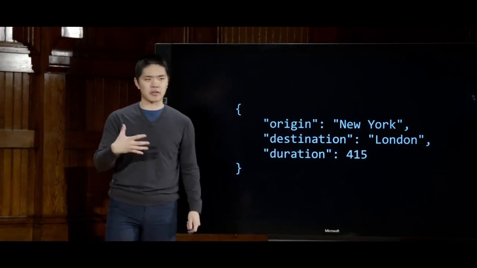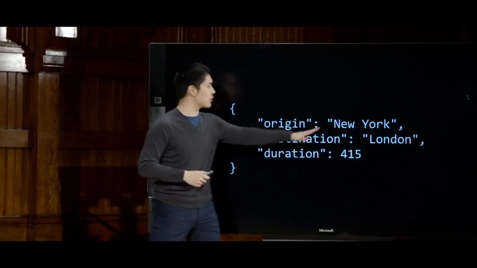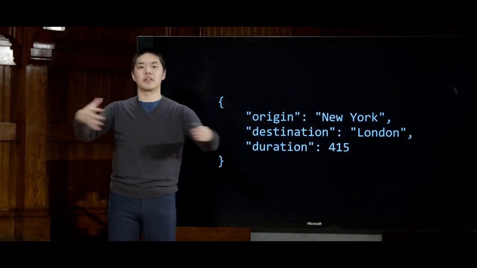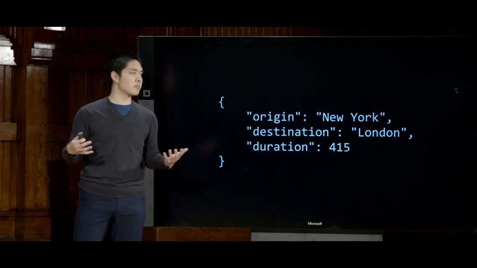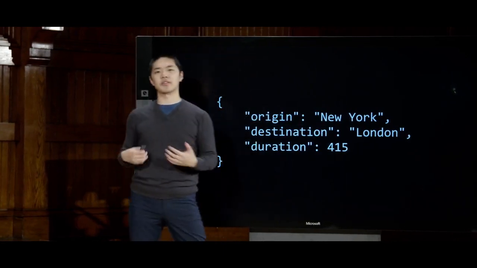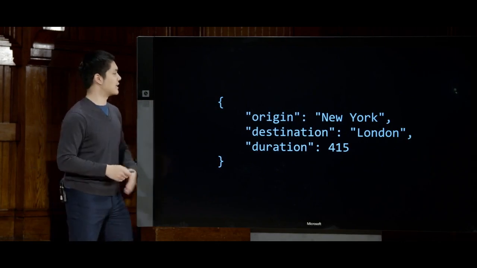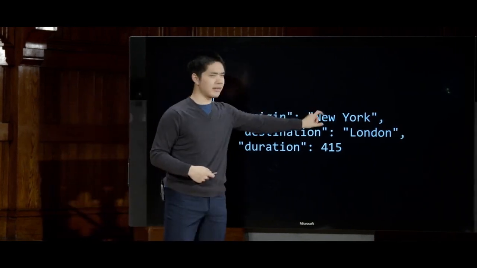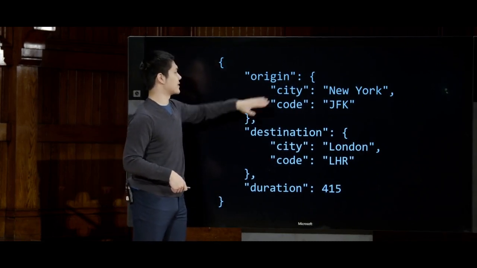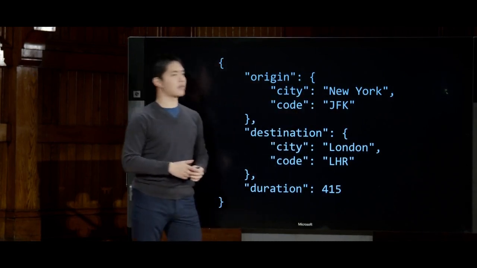And another advantage of the JSON representation is that it's very conducive to representing structures of things. So these values don't just need to be strings or numbers. They could be lists or arrays that happen to have a sequence of possible values. Or they could even be other JavaScript objects, that if we wanted to represent not just a city name, but represent the city name and the airport code, for example, as we saw that we wanted to do before, I could, instead of having origin be equal to a string like New York, have origin be equal to yet another JavaScript object that contains a city property and a code property where the city is the name of the city and the code is the name of the airport code.